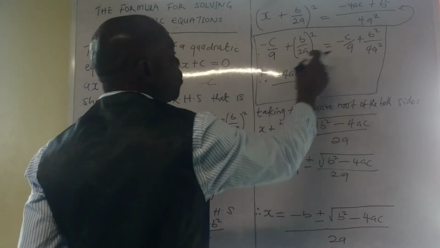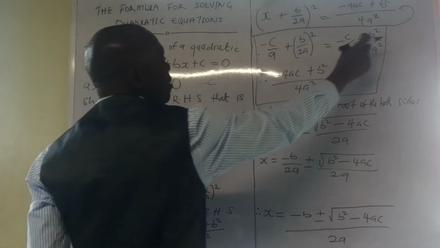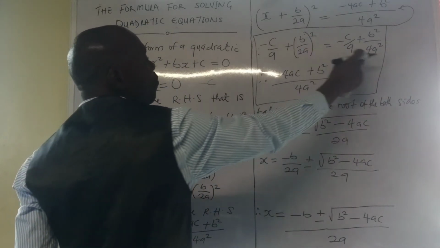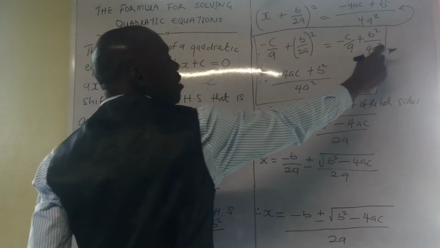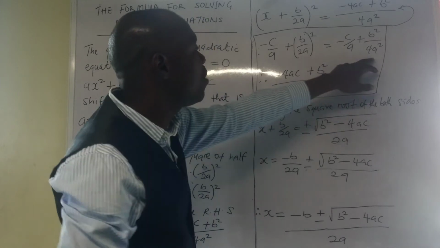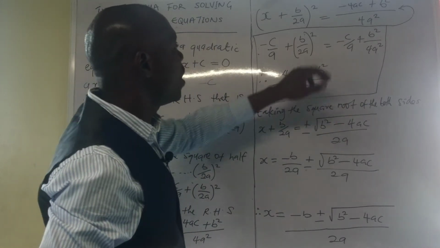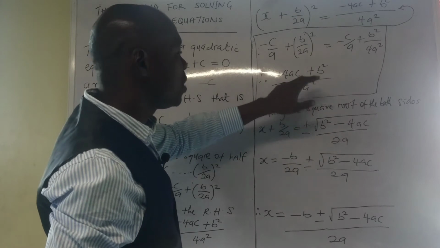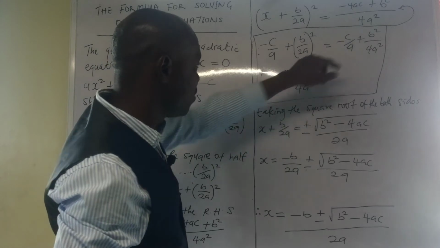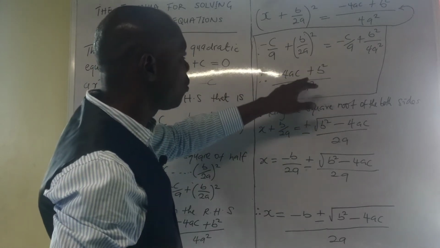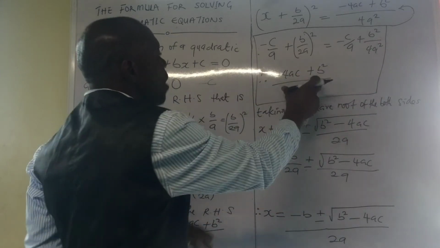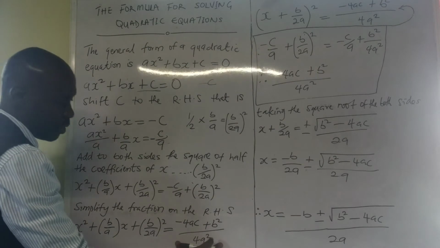So it will now become equals, we use this 2 to multiply this. We arrive at b raised to power 2 all over 2 times 2, that means 4, then a times a squared from here. Then we look for the one that can go from here. We pick 4a squared. Then we say how many a in 4a squared? We see 1, still remain 1. So remain 4a times negative c, it will give you 4ac. Then 4a squared divided by 4 remains 1, this b squared still remain. That's why we arrive at this equation here.